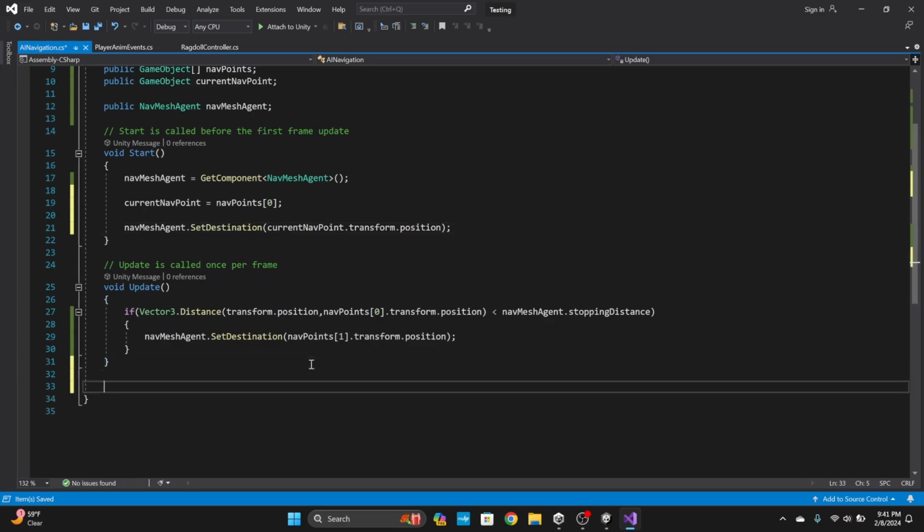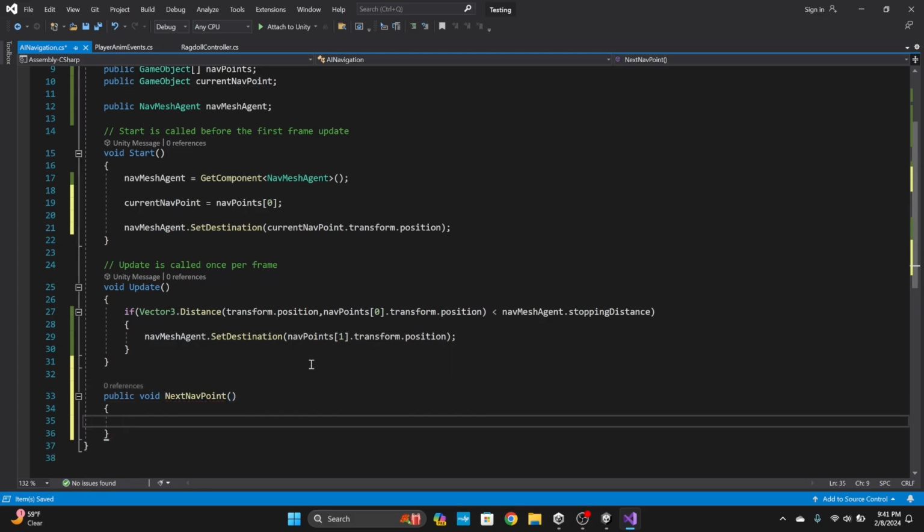And then down here when we do a public void next nav point, we're going to increment it, and we're going to set the current nav point to the next index.